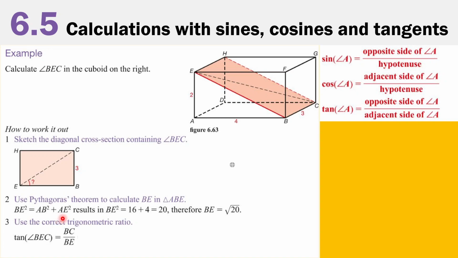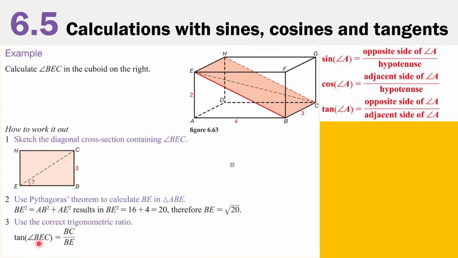And you say, sir, why do they notate this like this, by the way? Maybe you're not that used to notating like this. If I just say angle E, it's not very clear in 3D what they mean with that, right? So here they mean the angle if I go from point B to E to C, then I have one angle. That's the angle that they want you to know. If I would just say angle E, yeah, what angle E? Angle E in AEF or angle E in EFGH, right? That's why you notate it like this.